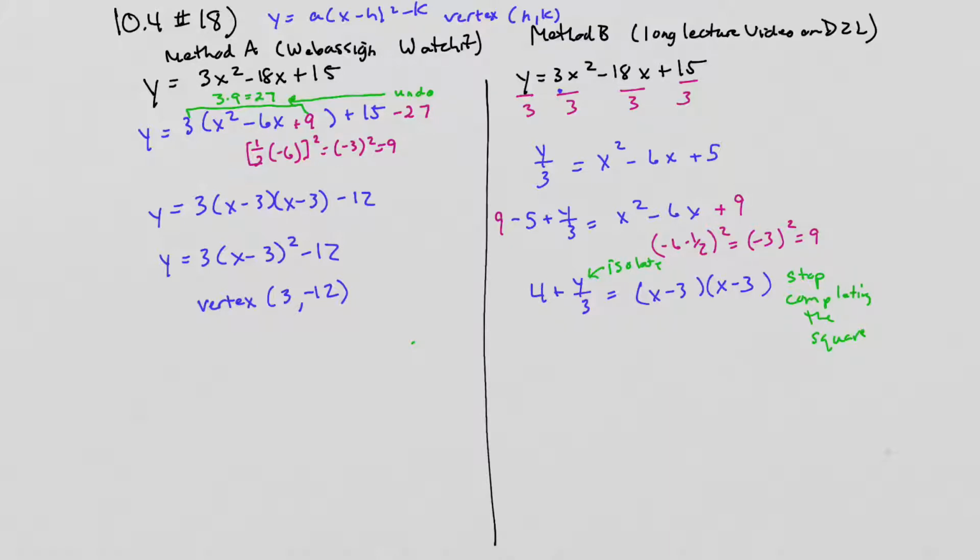Okay, so we did what we needed to do. We have the x minus 3 squared. That's the completing the square process. Now it's time to get y by itself. So subtract 4 from both sides of the equation. So x minus 3 squared, and you have a negative 4 here. And then multiply both sides of the equation times 3 to get the 3 out from under the y.